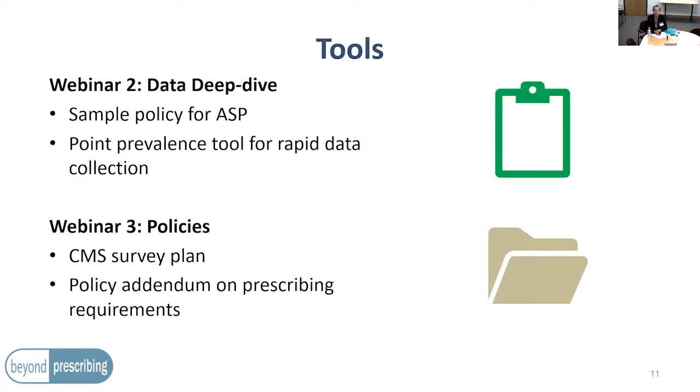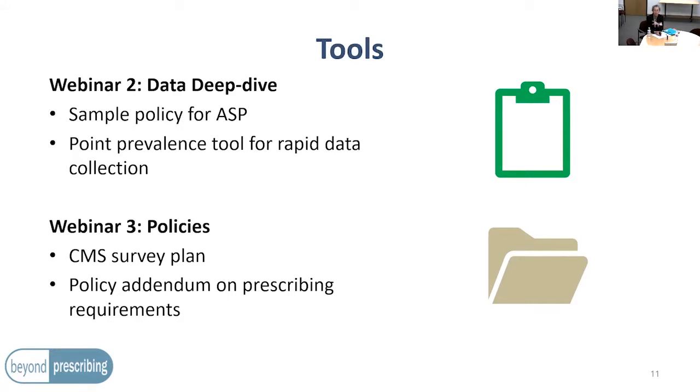So here are some other tools that are on the website. The data deep dive, starting your committee with a sample policy that is the policy document that supports your committee, that says your committee is going to be gathering data, looking at it, analyzing it, making recommendations, and then implementing them, enforcing them, and then looking again at data. So that's the policy in a nutshell.